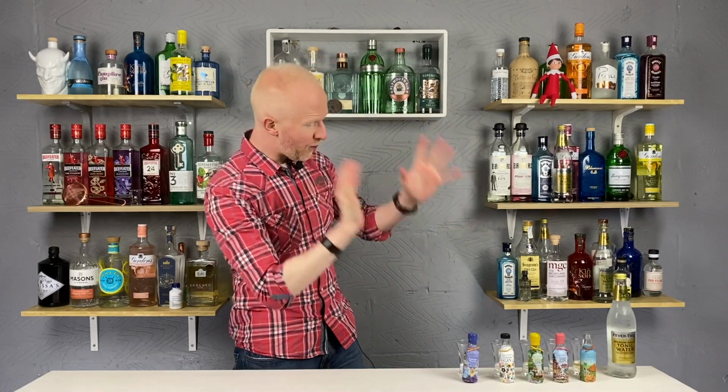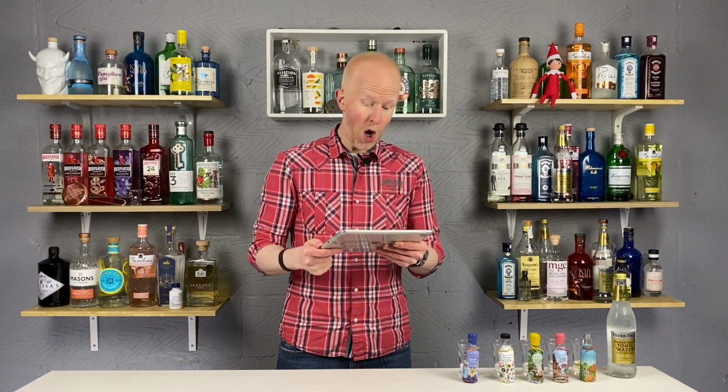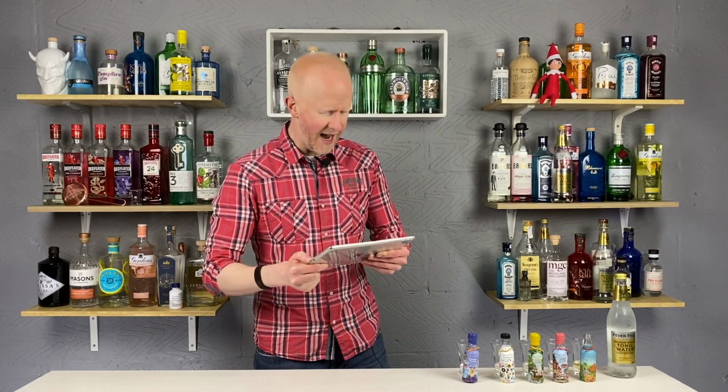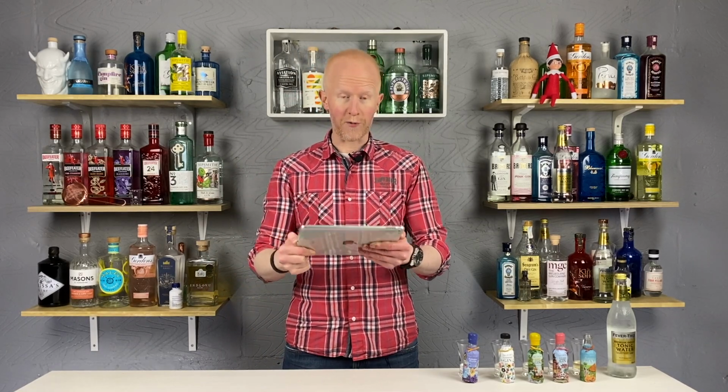Right then, we've got them all pre-poured, ready to go, so let's find out a little bit about them on the website, shall we? Copper in the Clouds are a small, tight-knit team working from a farm in Hertfordshire. From celebration spirits to woodland walks, each distillate tells its own tale. We spend all of our time dreaming up ideas and distilling spirits so you can make the tastiest drinks for you and your friends to enjoy.